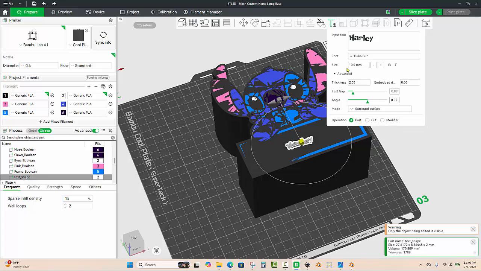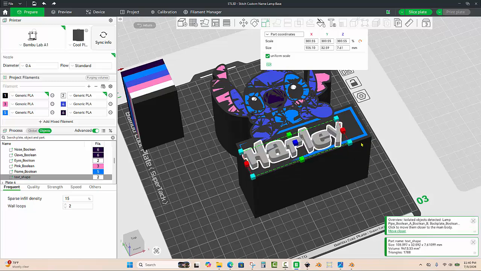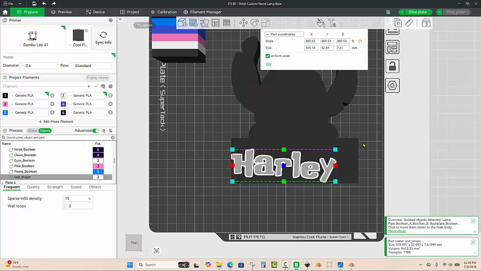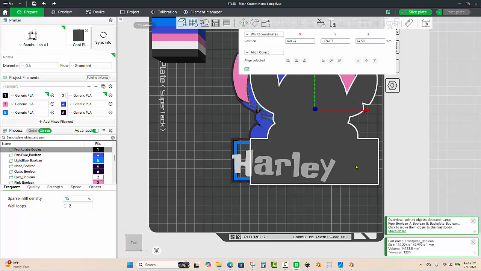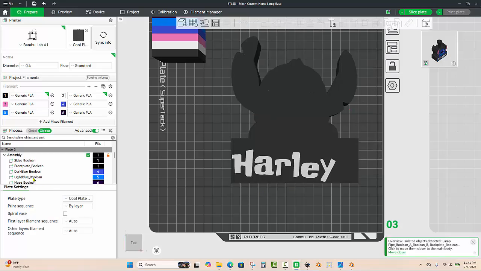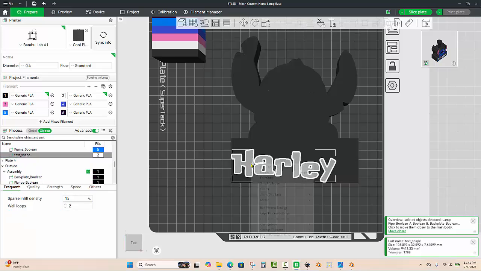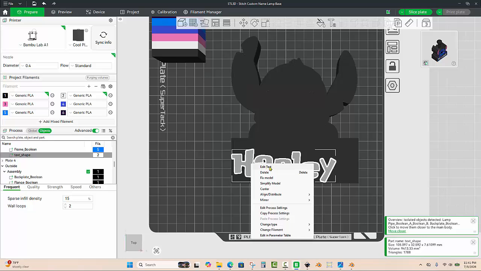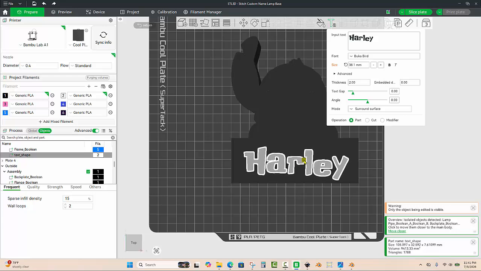Now we can use the size option here, or we can scale it. And I prefer just to go ahead and scale it up. If we hit Control 1, we can look straight down at it. And this is sometimes helpful too. So again, we're going to select our assembly, go to our text shape, and remember I said if we right click and it's editable, then it would show us edit text. And we can just use our little dot here to move it about.